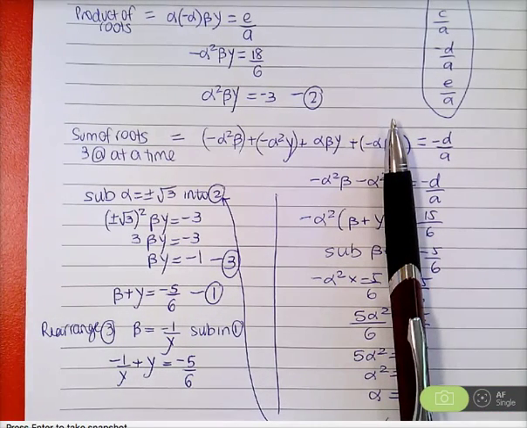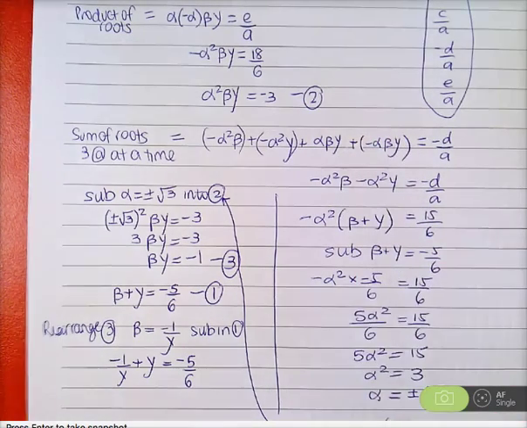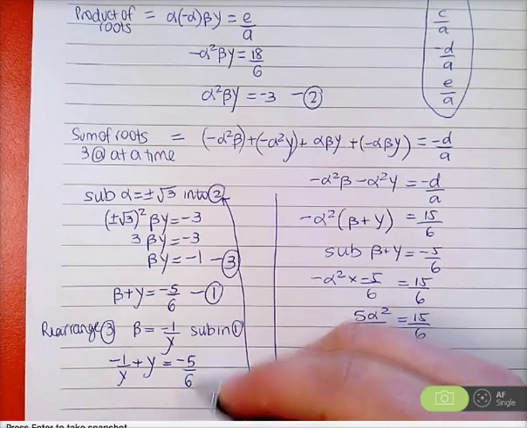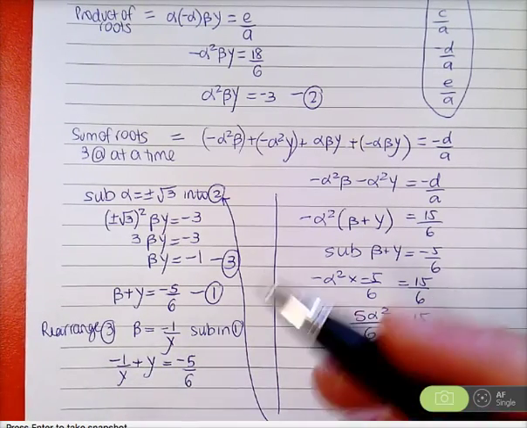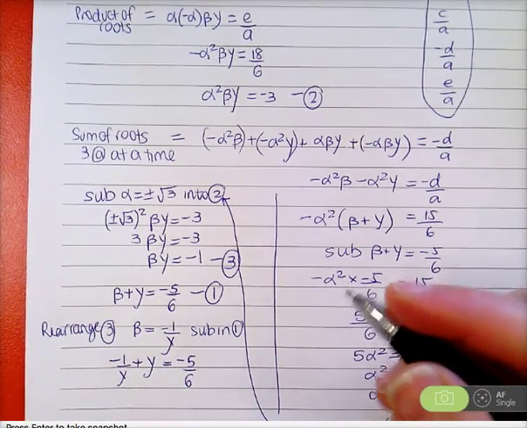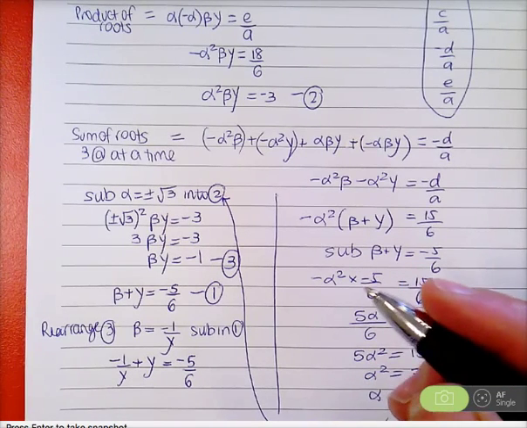You want to get rid of two things there: the gamma and the 6. So to get rid of the 6, you multiply through by 6, and to get rid of the gamma, you multiply through by gamma. So you multiply through by 6 gamma. You try to get rid of the divide by 6 and the divide by gamma, so you'll be timesing by 6 and timesing by gamma. Do it in one step.